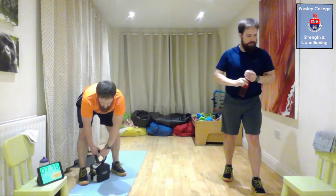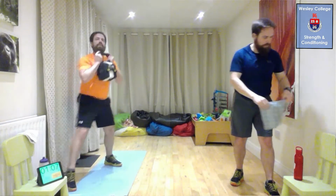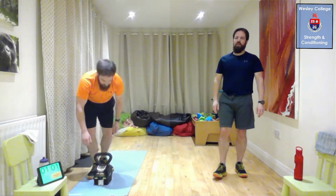Good rest there. Well done on block 1. Get some water on board and pay attention as we introduce you to the 3 exercises for the next round. For the weights, we're going straight into lateral lunges. So holding the weight in a goblet squat position. Okay, you lunge to your left and then to your right. We do 8 each side. That's 16 in total. Then we do a kettlebell pull over.